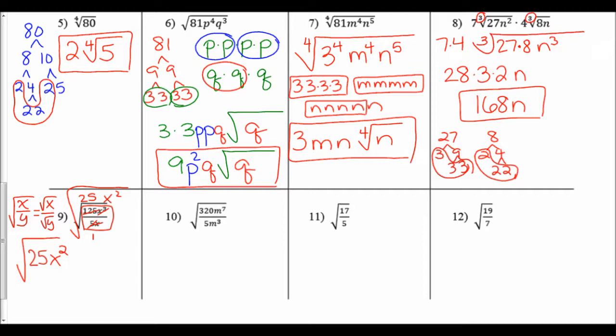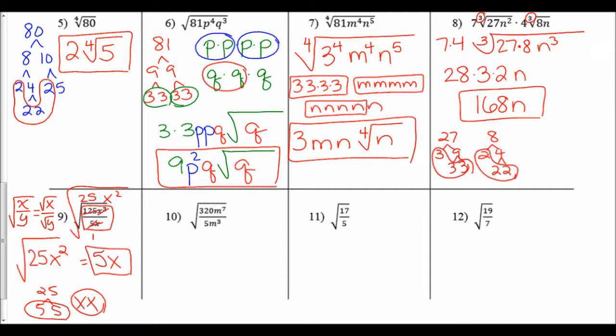Now I want to see, can I break this down further? The square root of 25 is 5. Hopefully we don't need to do a factor tree for that, but I can see that 25 is 5 times 5, so there's one set of partners to come out. The square root of x squared is just x, so I'm going to bring that out. In this class, we're going to assume that the square root of x squared is x. In actuality, we have to worry about whether x could be positive or negative, but we're not going to worry about that. We're going to say all variables in this class are positive, so we don't have to worry about it.